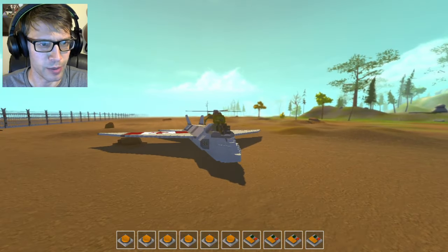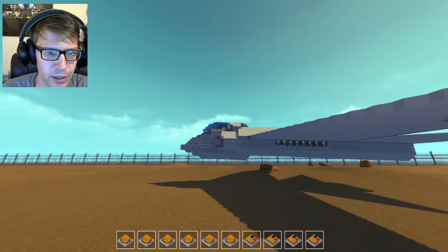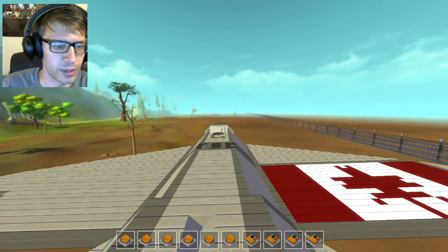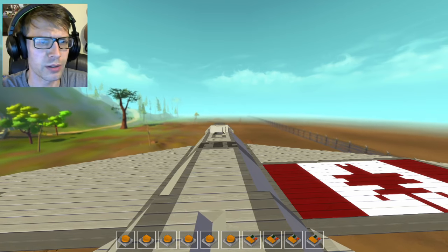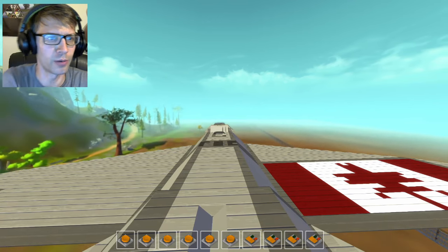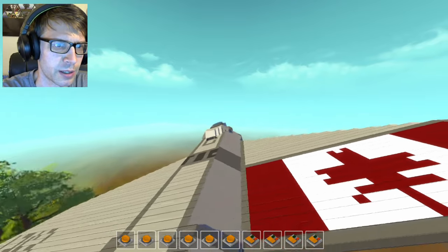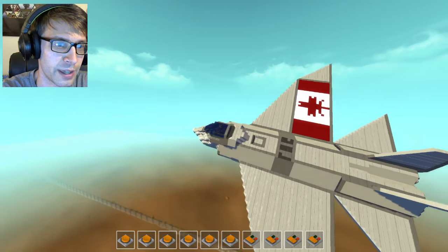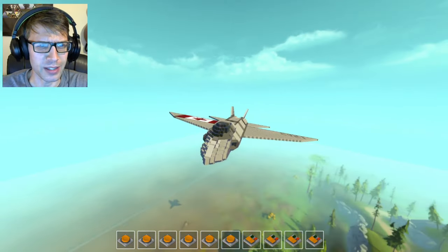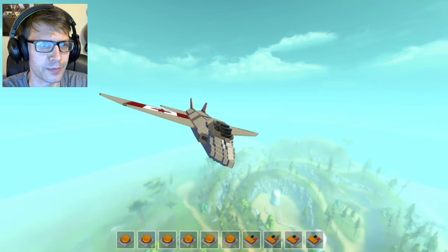Let me put it all together. Key 7, key 9 for forward thrust, key 1 for up and down — it seems like he's using a lot of the same button layouts across his creations. We are flying right now! It's pretty fast — okay, I think I got this. It's a little different than what I'm used to in my planes, but it's very well balanced and flies like a dream.